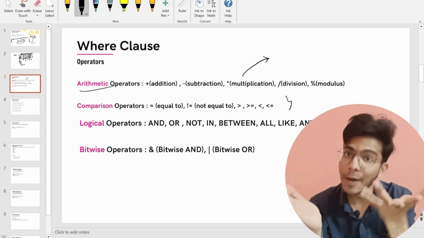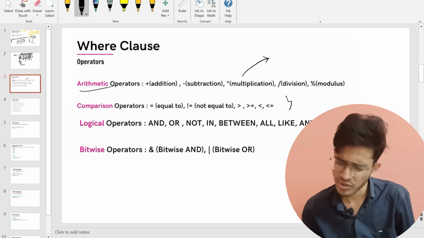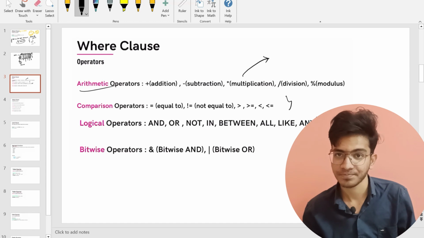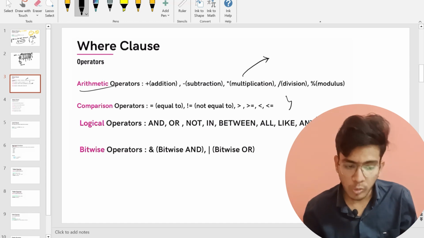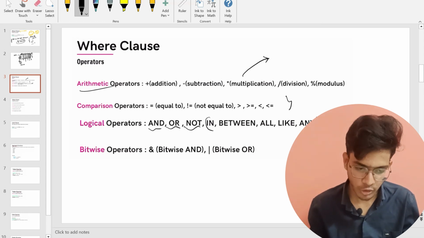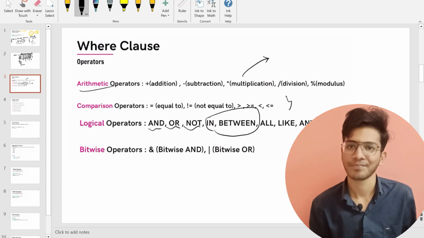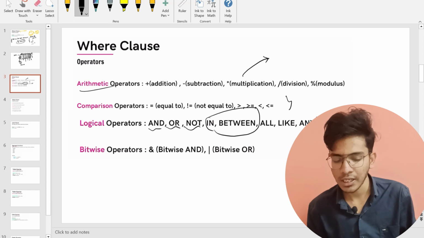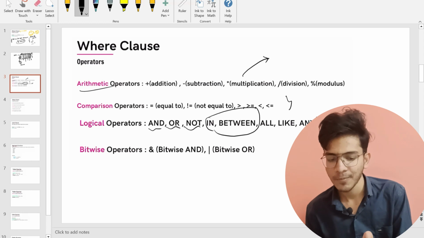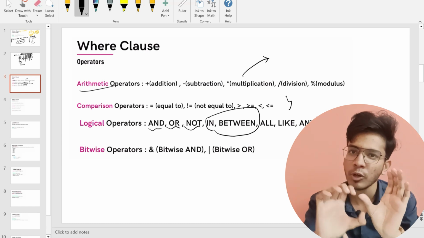So this is a comparison operation. Okay, now logical. In programming, and I'm sure in physics also, we might have studied AND, OR logical operators. We will mostly focus on AND, OR, NOT operators, and in a few minutes we will see the difference between these two operators as well. Logical operators are nothing but, let's say we have a comparison of two statements, and based on this comparison we will get some result.